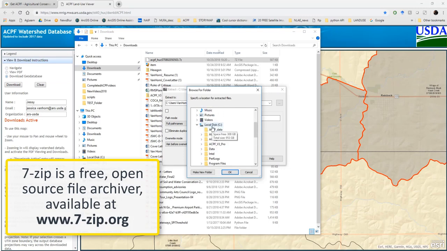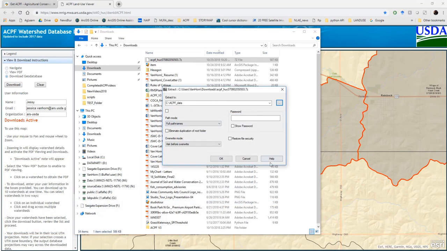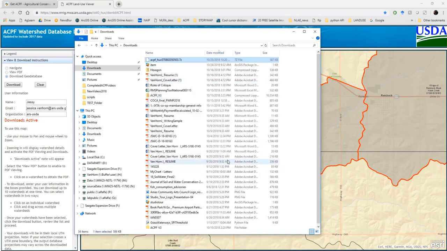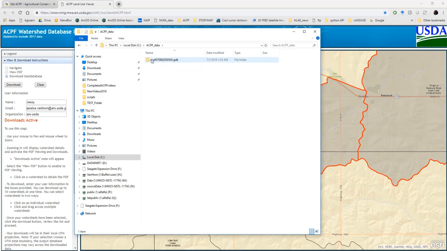That's my hard drive. You definitely want to save it to a hard drive location. So I'm going to put it in that folder there, hit OK, path names, everything looks good, so I'll hit OK. Then we can navigate to the data, and there is the file geodatabase sitting there.